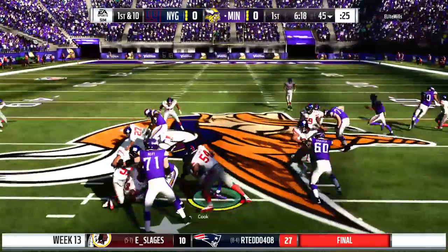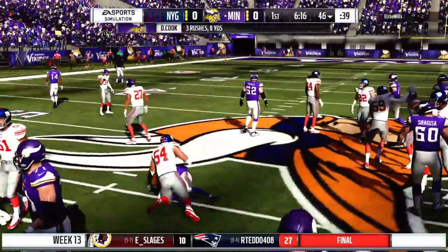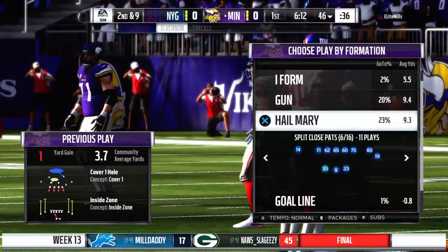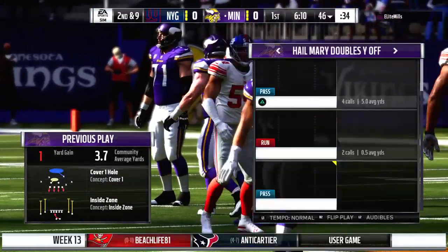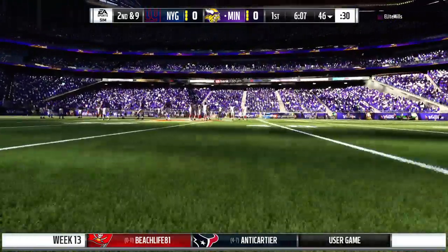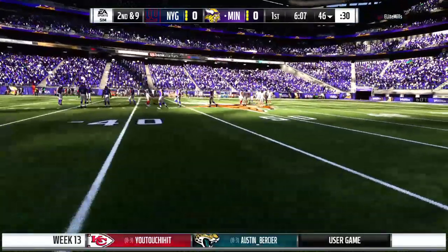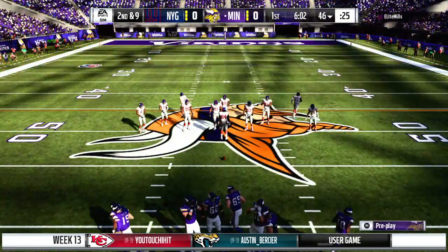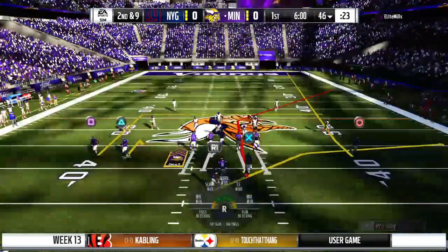Cook following the penalty. And no room that time, getting it to about the 46. Just a yard on the pickup there, and it'll bring up a 2nd and 9. They tried a quick hitter inside, but that one was swallowed up because what they're hoping, this big defensive lineman will take the bait and move laterally and open up a crease that they can run through. Didn't happen on that play.